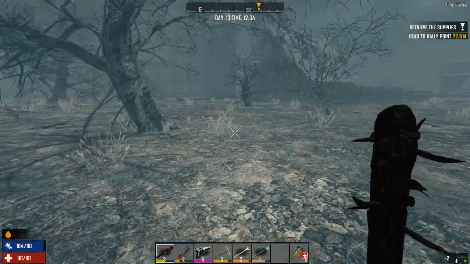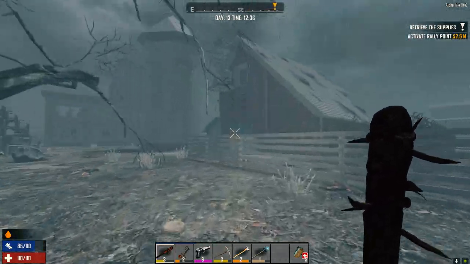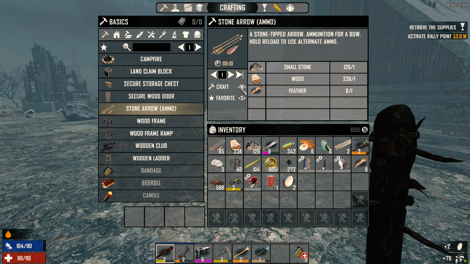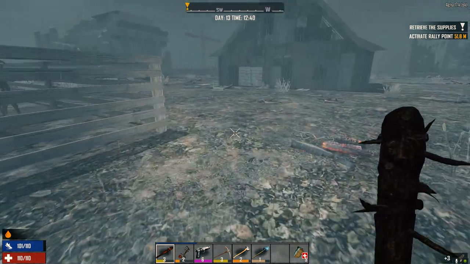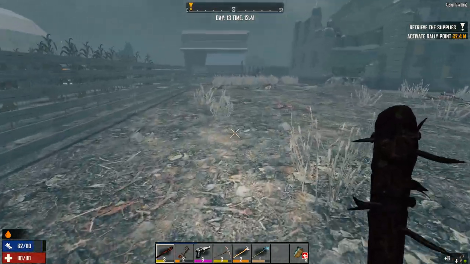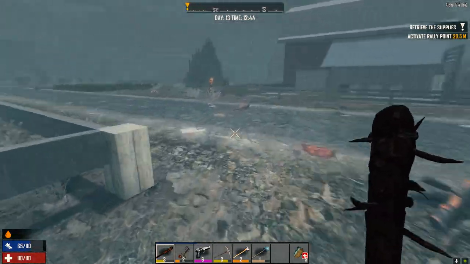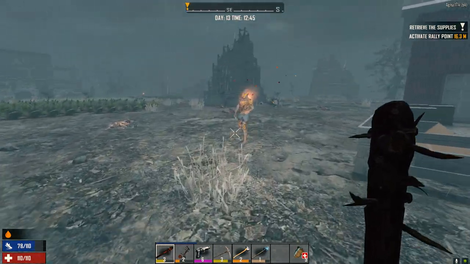Alright, let's do this. This barn is almost worth going in, and let's just get rid of those feathers. It's almost worth going in and getting all of the material first, and then restarting it. You know what I might do? Right after we clear out this zombie, and maybe that bird. Probably not.